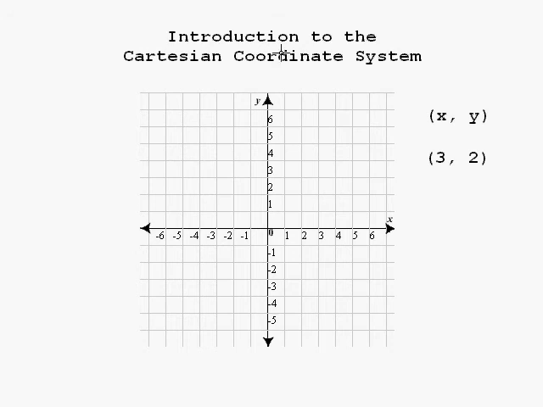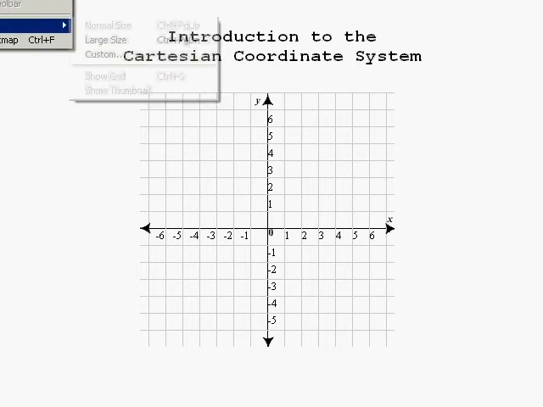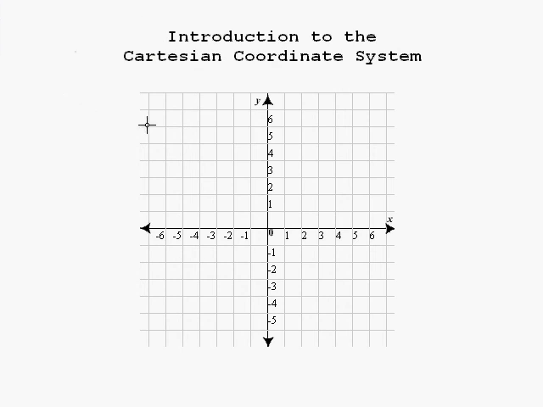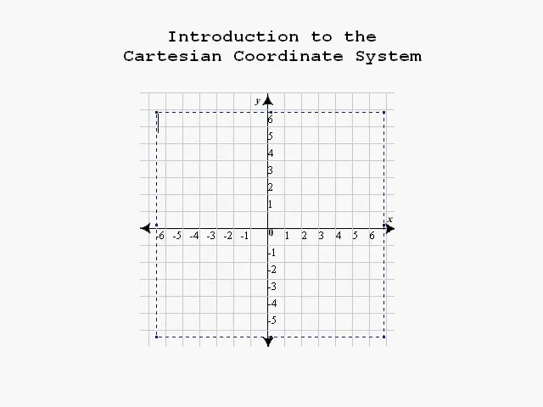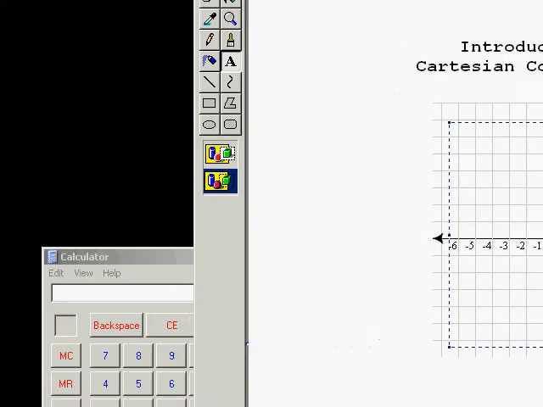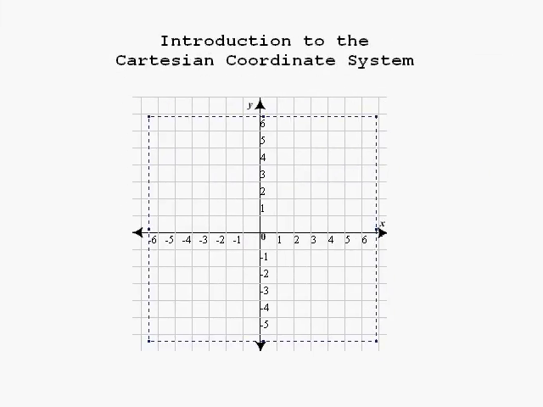I want to back up a little bit. Another thing we can do is label these different quadrants. What we're going to call quadrants is, you see how the two axes go together and break it up into 4 parts. Here's a part, here's a part, here's a part, here's a part. It breaks up into 4 equal parts.